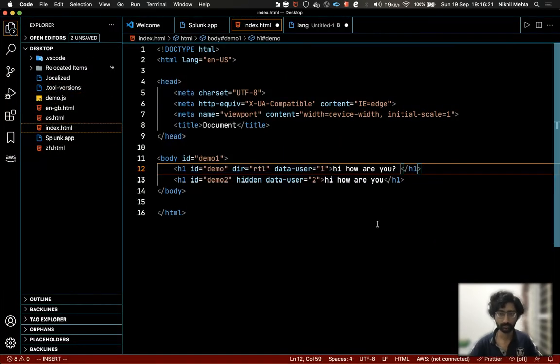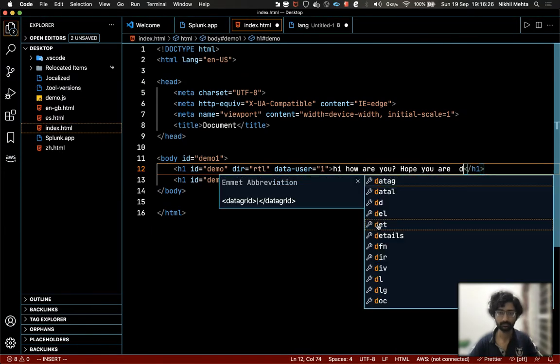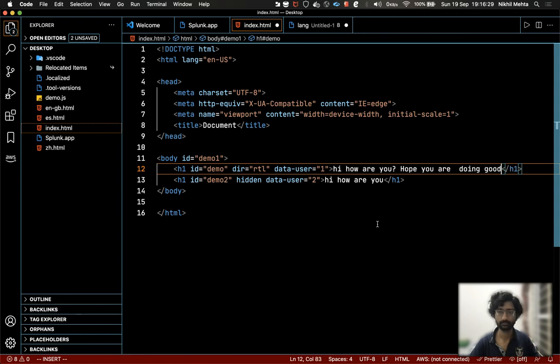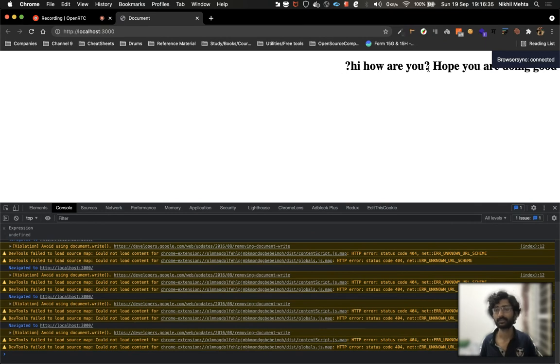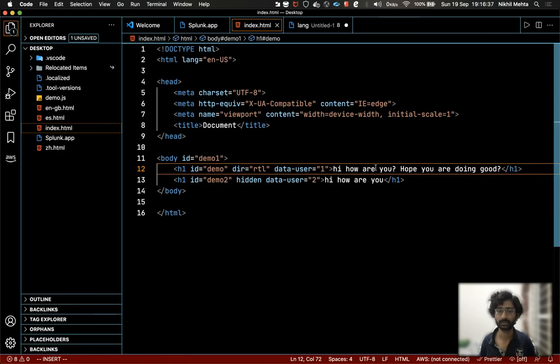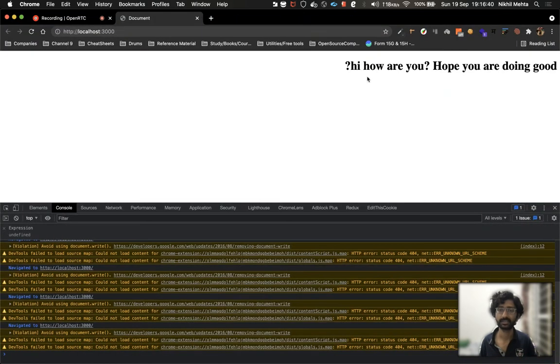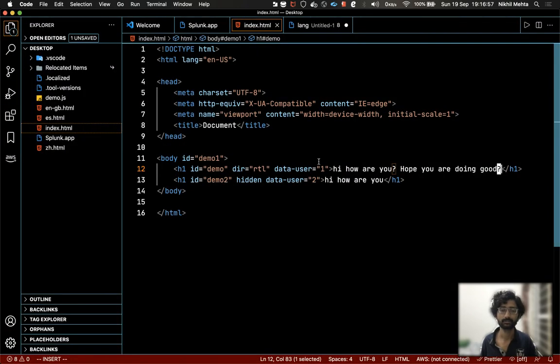If I type more, hope you are doing good. Right? I can do something like this and then it will come, yeah, right? So the flow is the other way around here, right? So if you see, the question mark has come here, right? Now the problem is that since it's English, the browser really doesn't understand how it should type those characters. But whatever are special characters or question marks, it will automatically understand those. So yeah, that's how dir works.